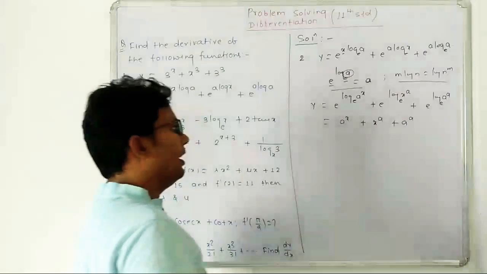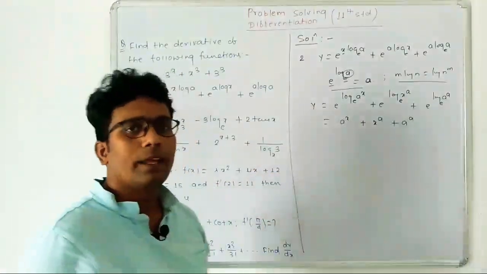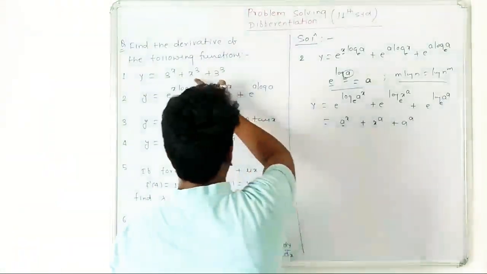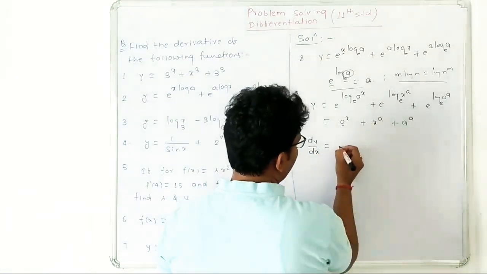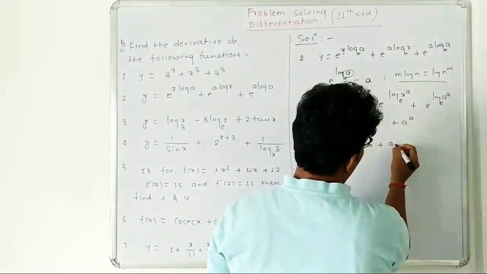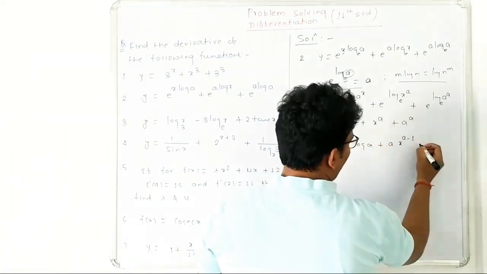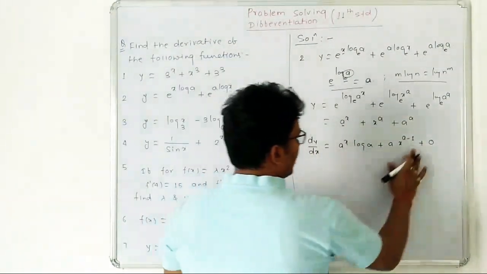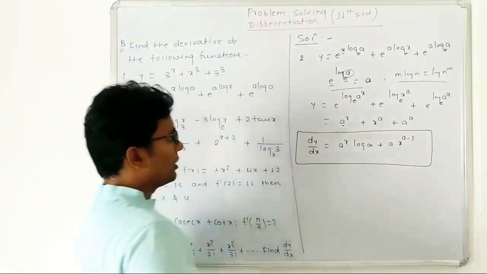Now can you find any difference between the first question and the second question? It is same, right? At the place of a, it is only 3 here, right? So can you find the direct derivative of function y? This is a raised to x into log a, its derivative is a into x raised to a minus 1, as a is a constant and the derivative of constant is 0. So its derivative is this term only, correct? This is the answer for the second question, right?